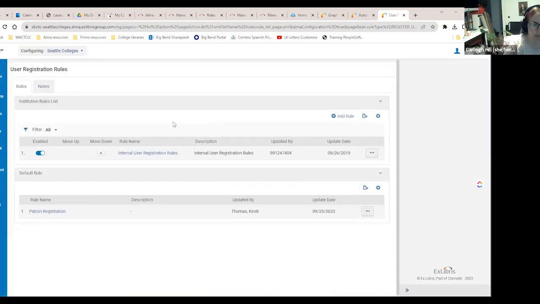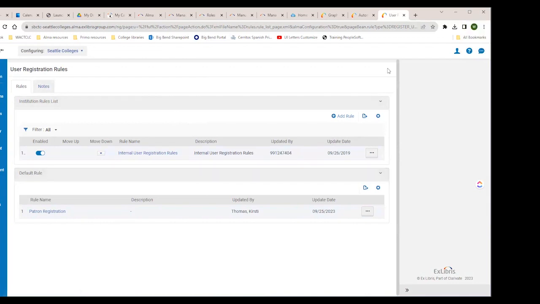And that's your internal one that you recently fixed with the numbers and such. Yeah, and then the default rule that gets applied in situations where we have to create a patron record manually. Somebody's shown up, they just registered that day, and that information isn't in Alma yet, but they need to borrow a Chromebook.